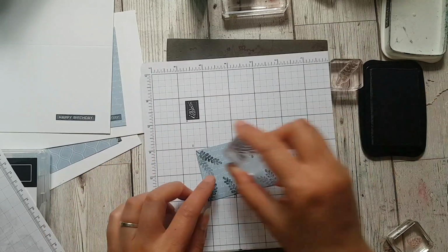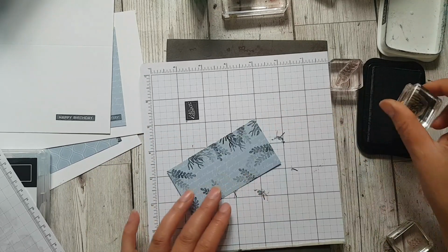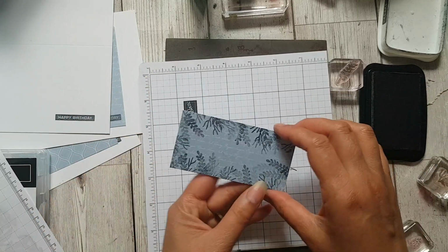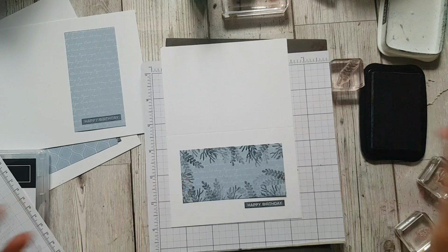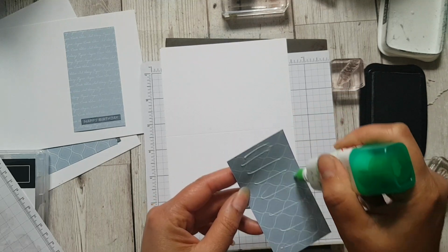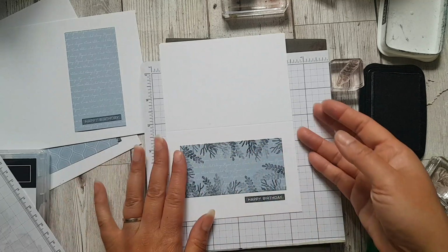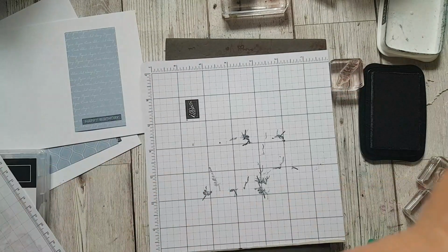Okay, let's grab the other one. I'm just turning it around as I go. Done. Super simple, nothing too complicated. That came together in seconds, didn't it? That nice focal point there, lots of detail on it, because the background, the paper, actually has a little script design on there. Right, great, two down already.